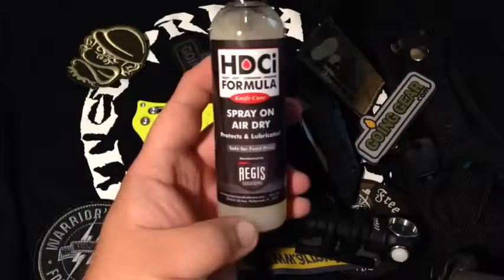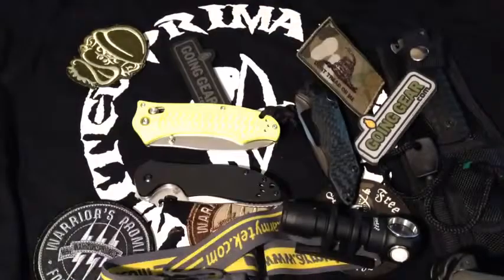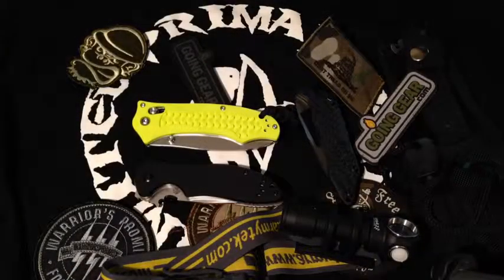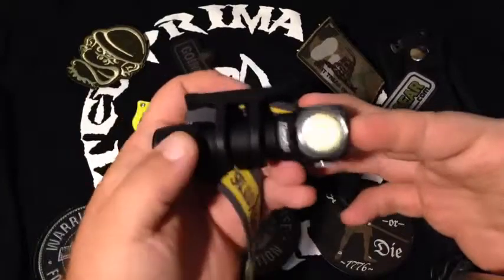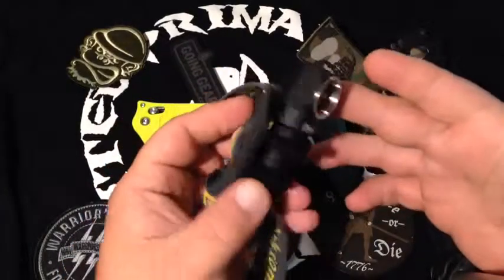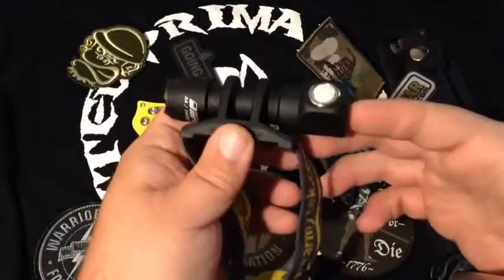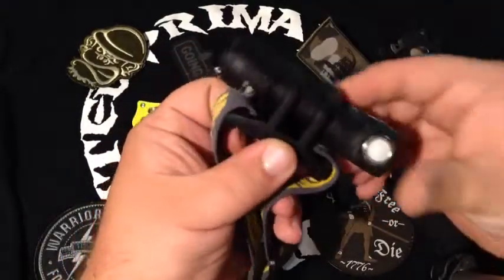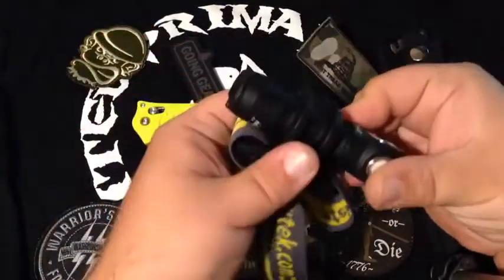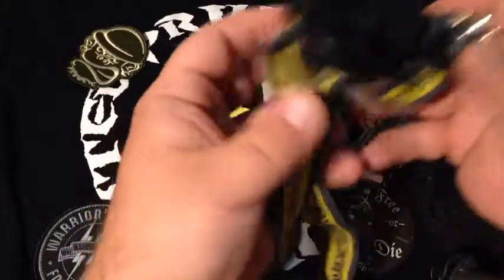The new EDC spray formula is not only a protection but also lubricates. You spray it on, just leave it, let it air dry, and you're good to go the next day. It's vegetable oil-based, food safe, and actually has a pleasant smell. It came with a microfiber cloth too. I also picked up a headlamp that I showed off on Instagram — this is the Army Tech Tiara Silver Pro. It's a real nice rechargeable light that runs on 14500s or a single double-A lithium. It comes with a headset, but you can also take it off — the rings are just rubber — and carry it in your pocket with the included pocket clip.